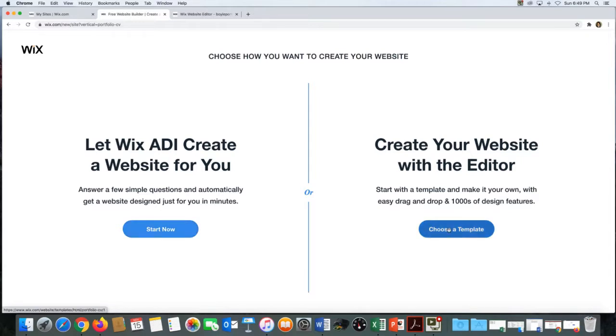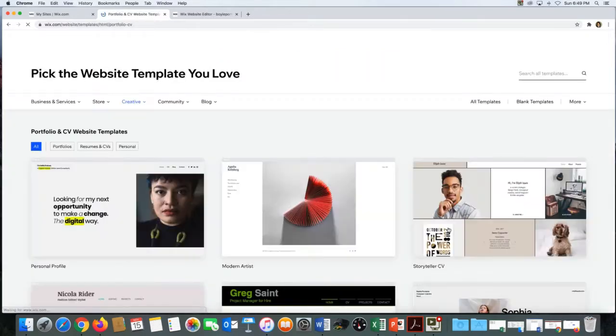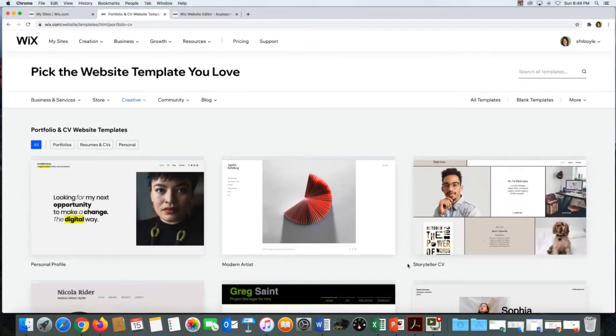So you're going to go to choose a template here. And then here are some of your options. And you can flip through these, kind of view them, play around with them a little bit, see if it's what you like before you choose. And as I mentioned in the instructions, once you do choose and decide to start editing that site and putting in your information, it's very difficult to change to a new template. Wix doesn't save it in the same way that Google Sites or some other programs do, where your information will just get, or Blogger, get ported over into a new format.